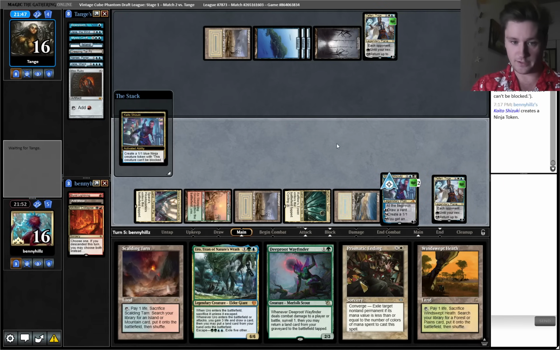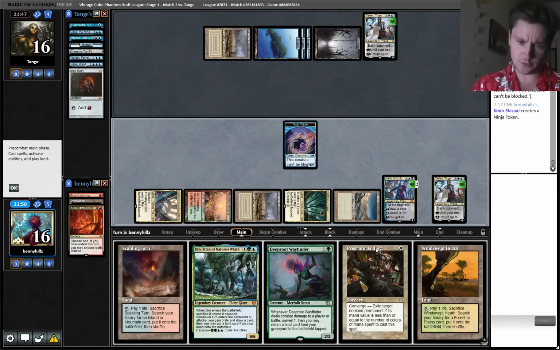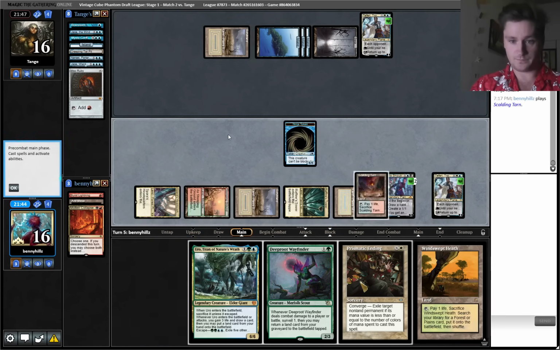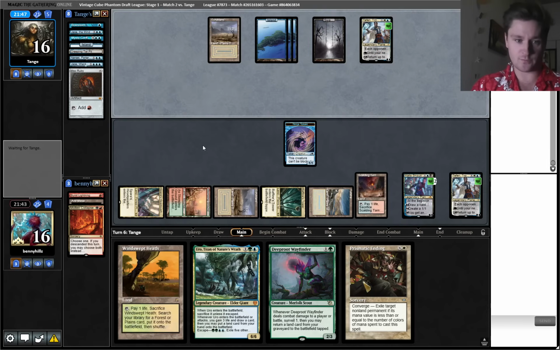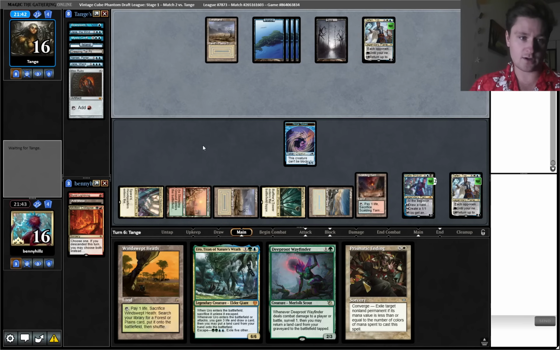I'm gonna make a 1/1 here. I don't care that much about looting. We could loot, but it seems fine. And then we'll just go land, pass. And now we have two planeswalkers in play. It's kind of close. It's not like we're way ahead, but I think we are slightly ahead.